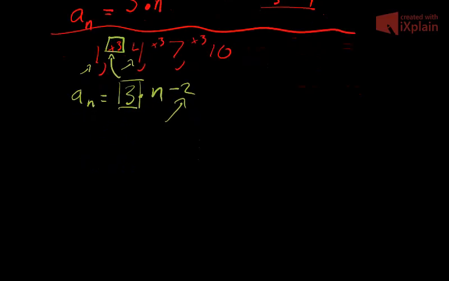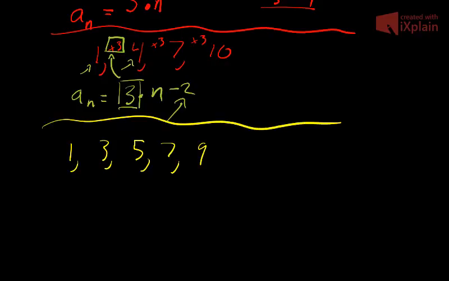So one more example, just for good measure. If I have 1, 3, 5, 7, 9, what I want to do is start by figuring out how much these go up by every time. And if we look, 1 plus 2 is 3, plus 2 is 5, so it goes up by 2. So I'm going to take this number and say a sub n equals 2 times n. Then I'm going to see what I get from that. 2 times 1 would be 2, but my first number is 1. So to get from 2 to 1, I have to subtract 1. Now I have a sub n equals 2n minus 1, and that's going to be my formula.